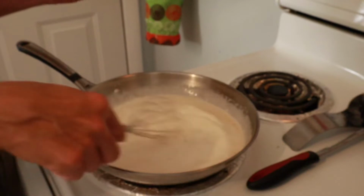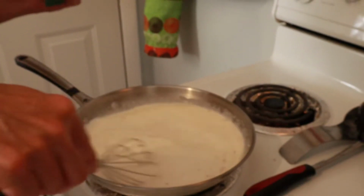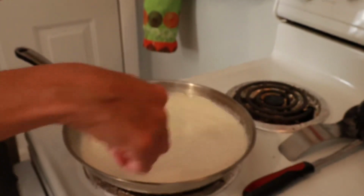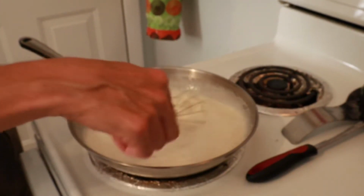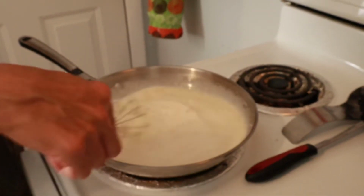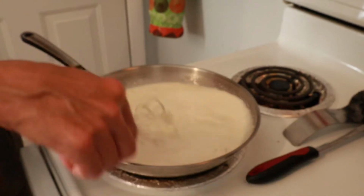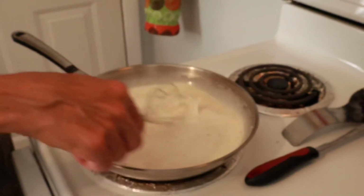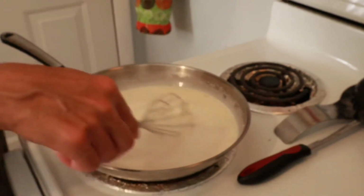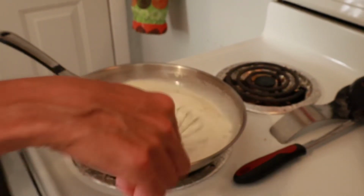Get too much and it becomes a clumpy mess. It all wants to melt together and just stick to each other. The trick is just keep it moving along, swirling, melting the cheese down to a point where it melts out and then thickens up as the heavy cream starts to condense, evaporating, condensing into itself. So that's how it thickens up.